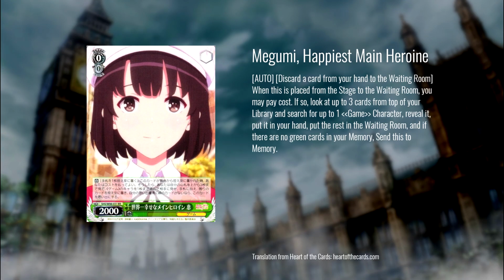At level 0, when this card goes to Waiting Room from stage, you could ditch a card in your hand, put it in Waiting Room. If you did, look at the top 3 cards of your deck and add a game character to your hand, send the rest to Waiting Room. And if there's no other green cards in memory, you could just send this off to memory right away.